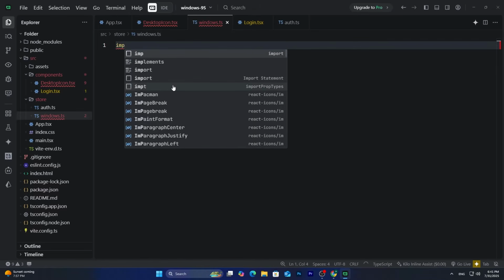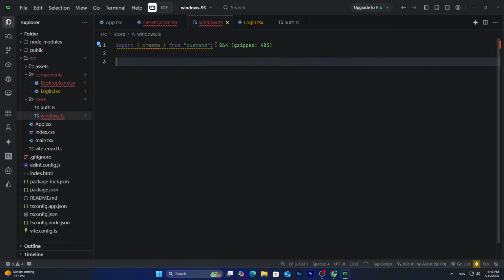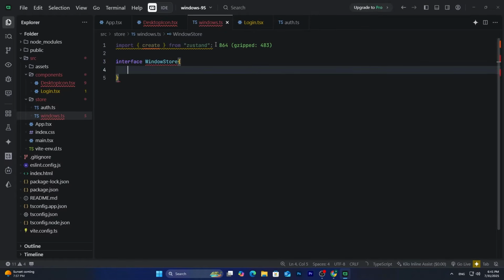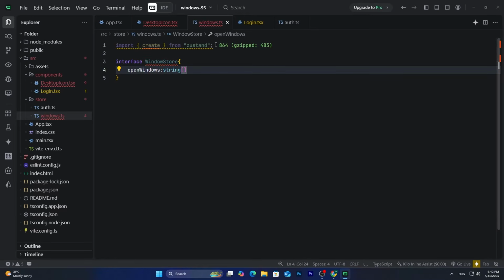Here we will do the same, import create from Zustand, and we will initialize the interface WindowsStore. We are going to have the openWindows state, that is an array of strings.